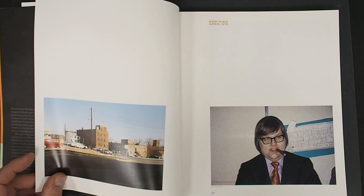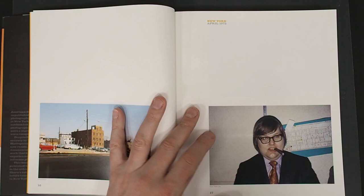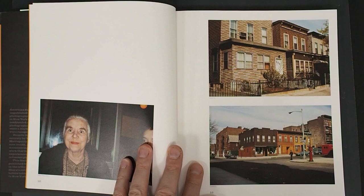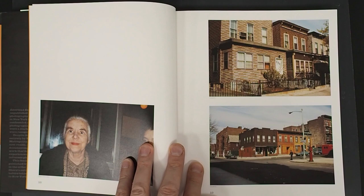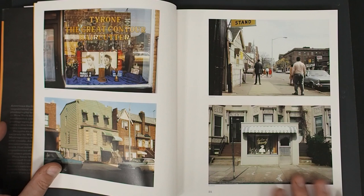And now it gets even more complex because he went out, and I'm not going to talk about how many times he went out, but he went out on the road. He went out and just travelled around America, photographing everything, and that is great. That is what it's about. So this all might look simplistic. It's a time capsule of events, but it might look simplistic, and it might arguably be very simplified photography.